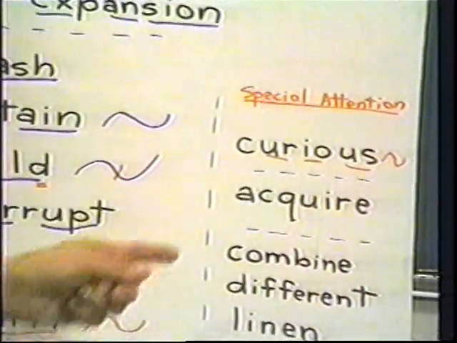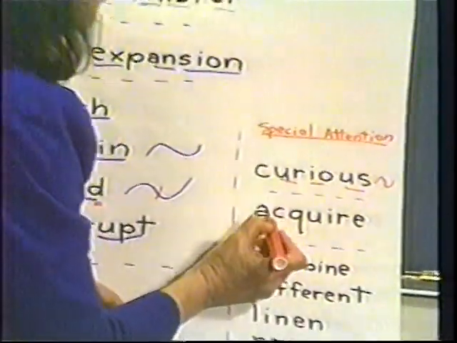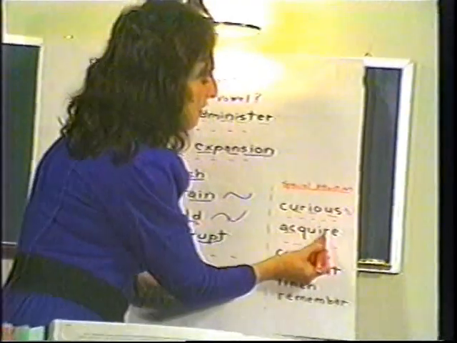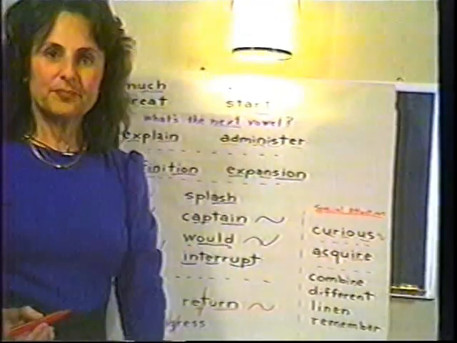When you have words that have QU, always treat QU as a unit. For example, when you say, what's the next vowel, instead of saying U, you would go to the I. It would be ire, choir, acquire.